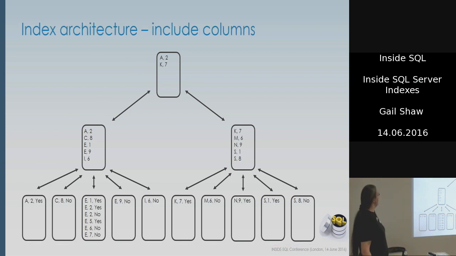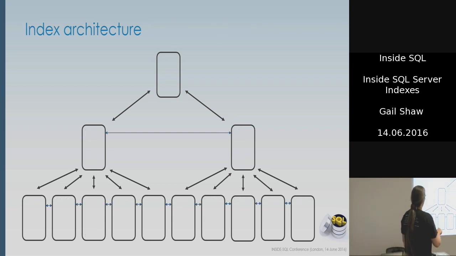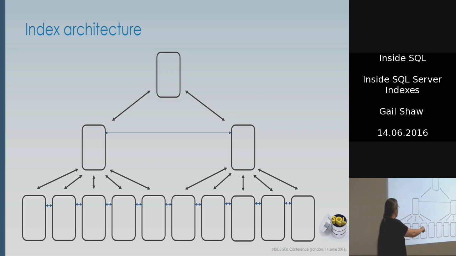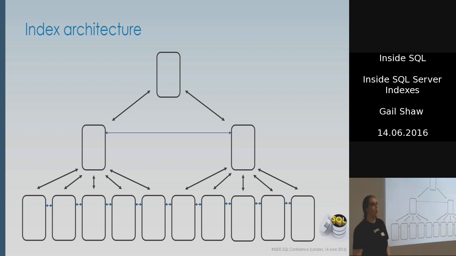Right. So that's index architecture. Before we carry on, this is kind of important. Everybody happy with the index architecture, how the indexes are laid out? Right, a few points. This is logical ordering. This does not in any way mean that these pages are physically contiguous to each other. This page could be in file 1, that page could be in file 4 for all I care. This page could be the first page in the file, that page could be at the end of the file. It doesn't matter. These are indicating the logical order of the index.